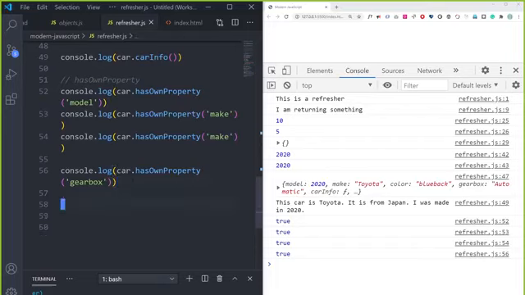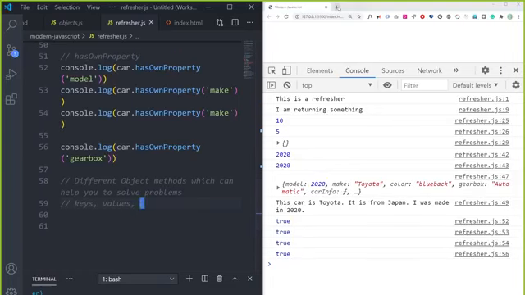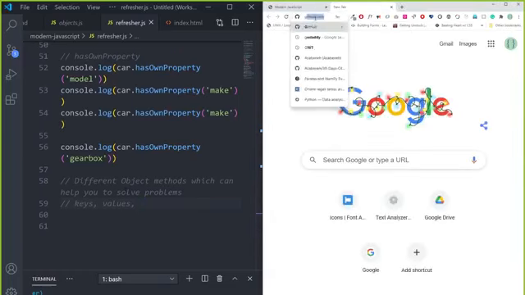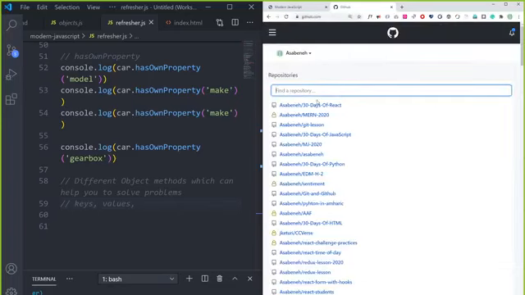Now let us go to different object methods which can help you to solve some problems. We will see keys, values. I think these are the most used ones, and it's also good to check JavaScript for everyone.